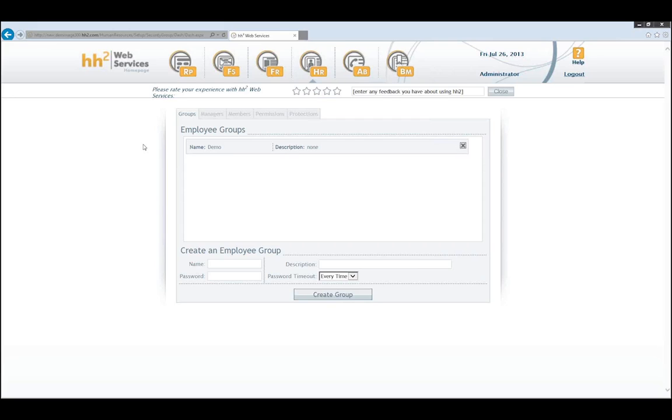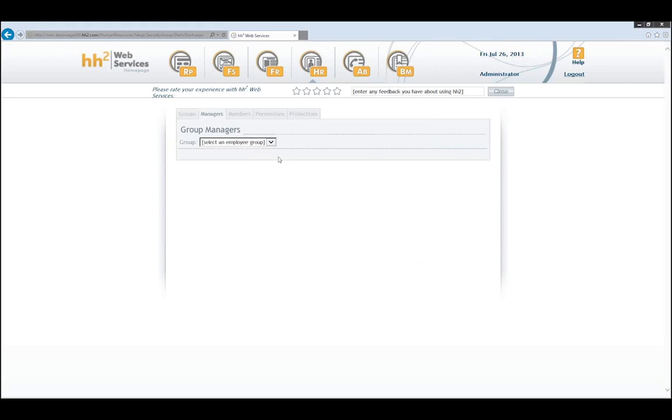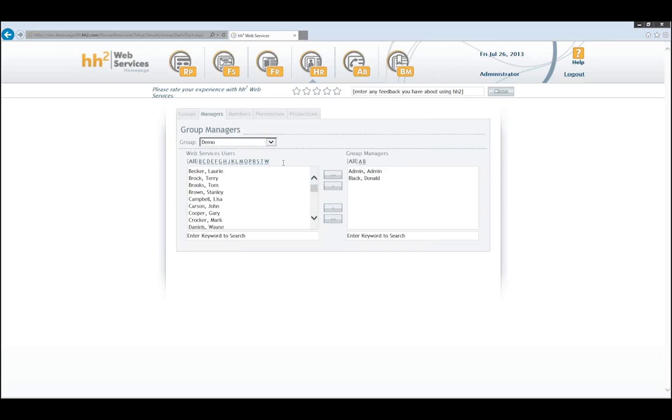The reason we're going in here is because your crew managers, when you set them up, also need to be set up as a manager in your security groups. Now, if you want to create a separate security group just for your crew dashboards, you can. However, it's not necessary. You can come into your security group, go to the Managers tab, and we just need to make sure that we move over the group managers.